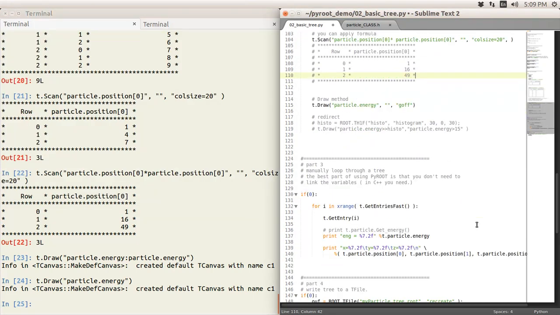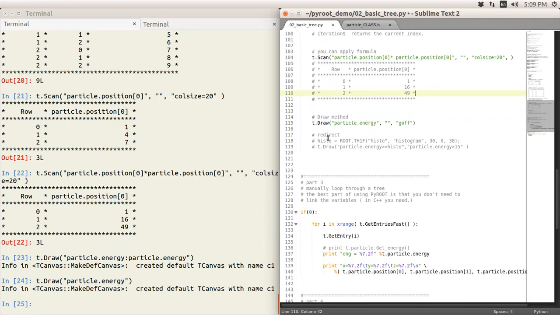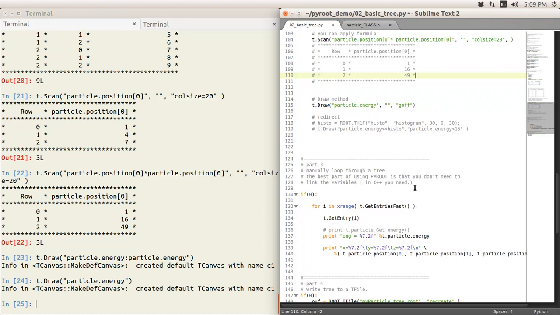All right. Sometimes you can use Draw to create a histogram on a canvas and retrieve it. But sometimes you want to do something more complicated, for example apply particle gates or timing gates, a lot of gates on it. It's more complicated to put a lot of gate conditions in this tiny space here. So it's important to know how to loop through a tree. I will just cover the technique to loop through a tree. Looping through a chain object, which contains several tree objects, needs a different technique. This is the easy one: just loop through a tree.